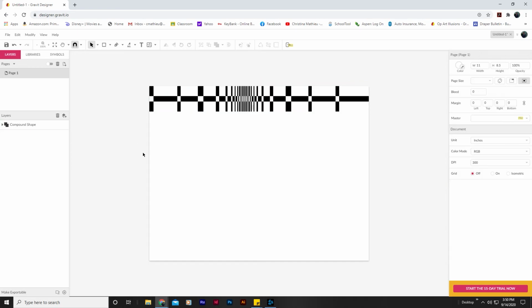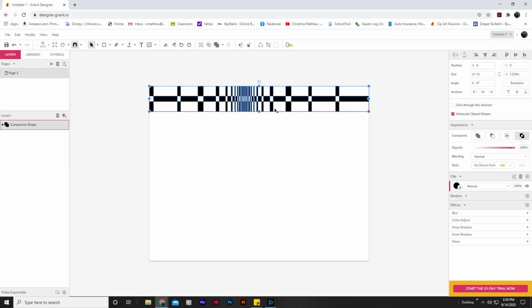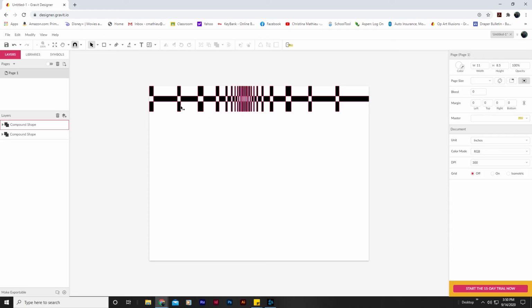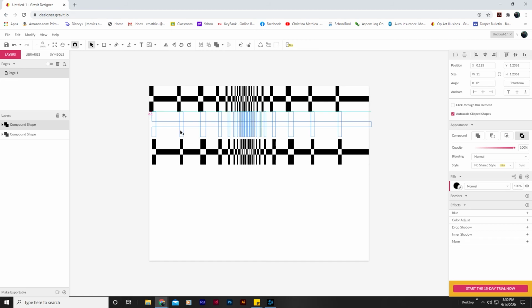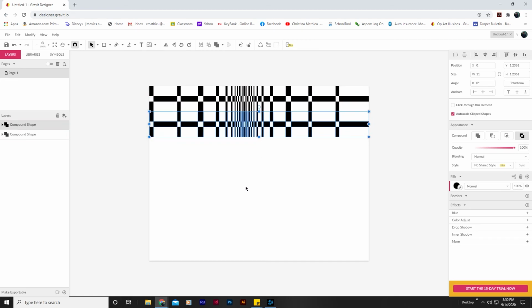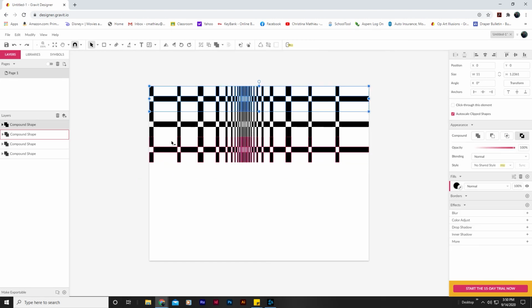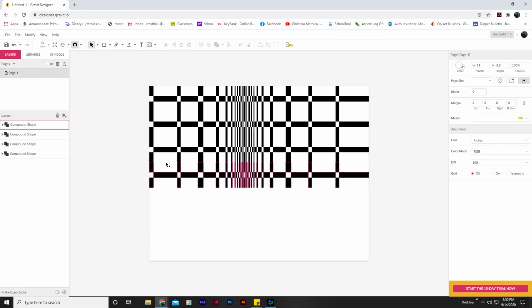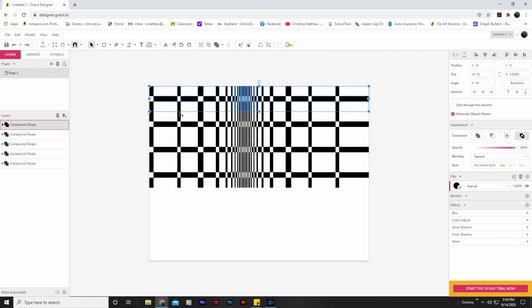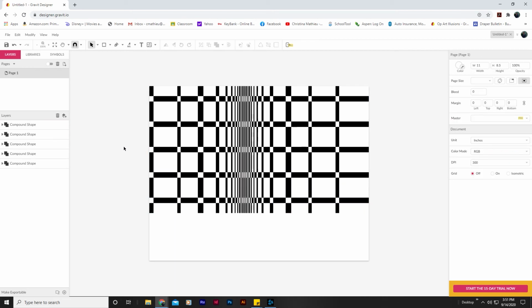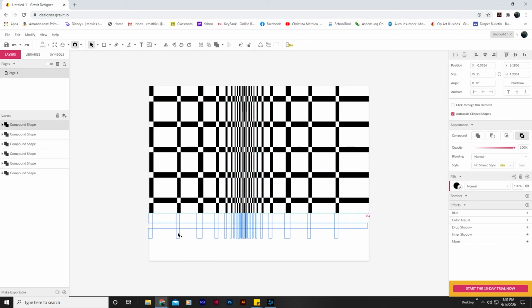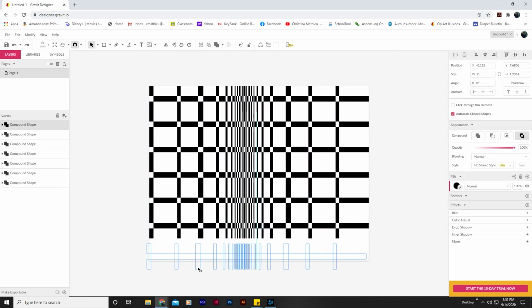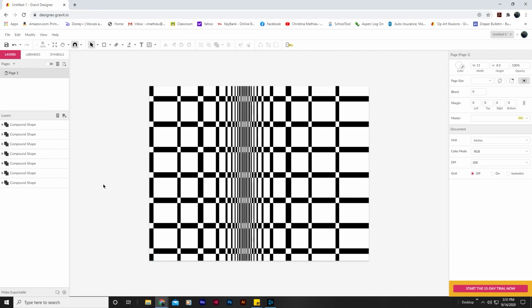So since I have this, I'm going to Control C to copy it and Control V. I'm just going to line it up as if it would normally be below, because it's basically going to do the same exact thing as it's supposed to do. But now I'm going to have a little bit more spacing in here. So perhaps if I wanted to change that, I could later on. I'm just going to keep going. And the last one here. And there's my optical illusion art.